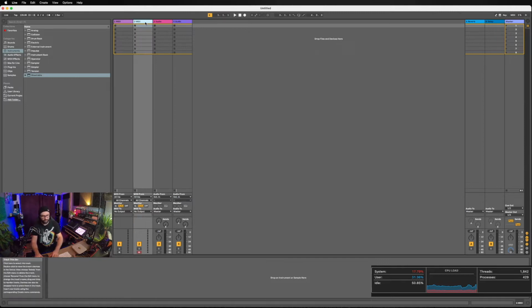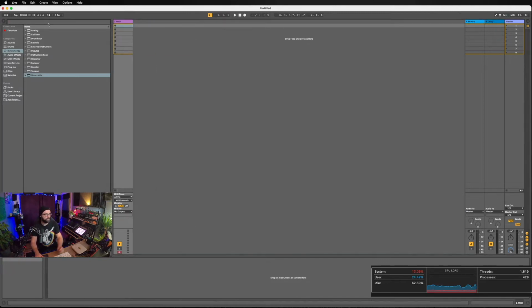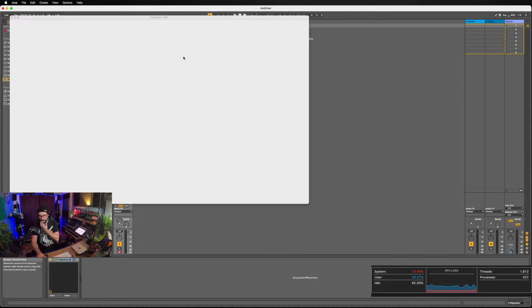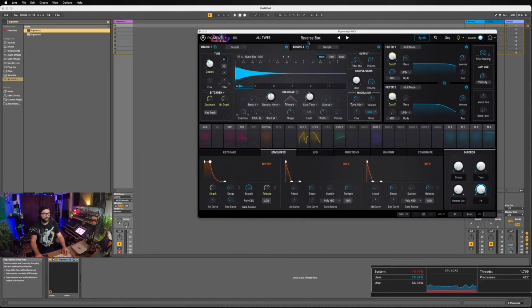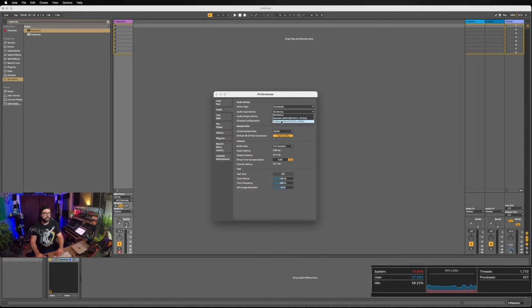I don't have Serum, so instead of Serum, I'm going to use Pigments, and we're just going to load a bunch of instances of Pigments until, I don't know, until something happens. Okay, at least here I can turn the audio back and record it so you can actually hear what's happening. And let's do 64 samples. Let's just start with the lowest. I mean, 32 is the lowest, but that's really low. 64 is the level you probably won't go below. And then sample rate, I'm just going to leave it at 44,000 right now.